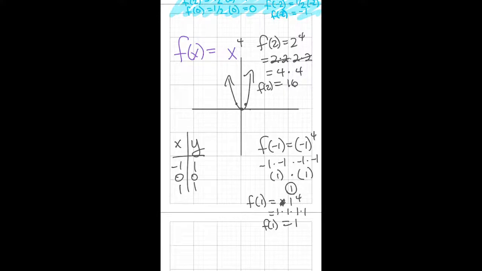Now, what this means when you see this 5 to the x is it means take 5 and multiply it times itself x times. Some of you are going, what do you mean x times? It means take 5 and multiply it against itself however many times you want. Do we want that x to be 5? Do we want that x to be 10? Do we want that x to be 1? Do we want it to be 2? Take 5 and multiply it times itself however many times you want. That's why we put a letter in its place.